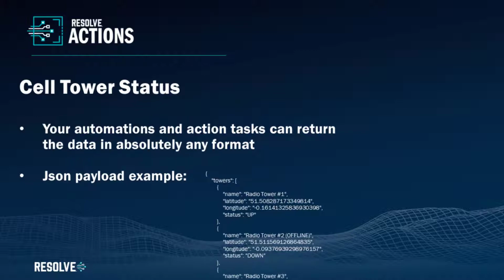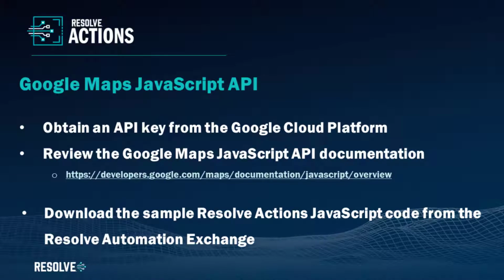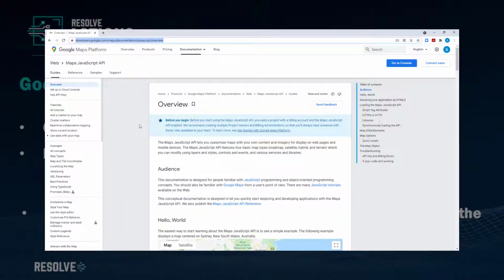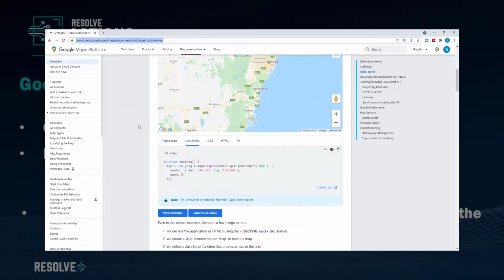This data is then written to your runbook's worksheet so that it can be used by the front-end page, the presentation layer. Now it's just a case of using the Resolve Actions page builder and an HTML component to create the Google map using the Google Maps JavaScript API and the data from our worksheet. First, you will need to obtain a Google Maps API key, and also take the time to review the Google Maps documentation for great conceptual examples.